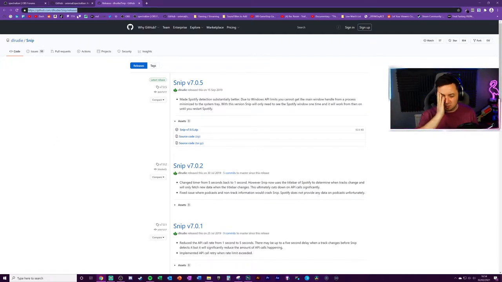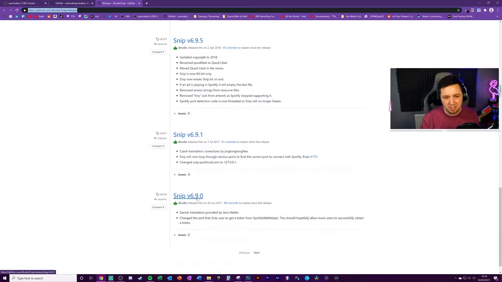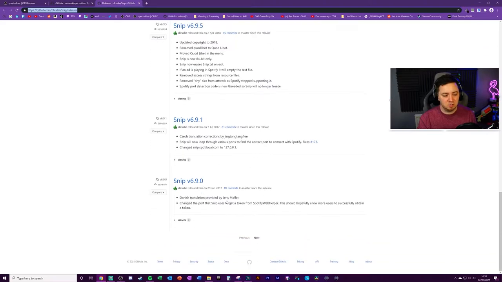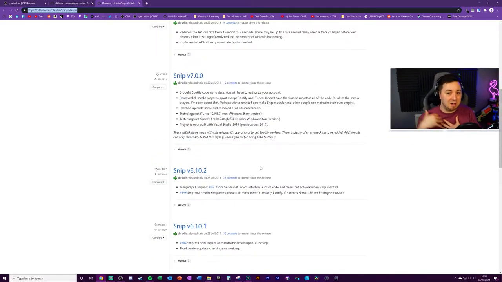The first thing to note about the actual versions is that the different versions have done different things, and I believe at a certain point, possibly version 6.9 or 9.0, it stopped supporting other audio platforms other than Spotify and iTunes. If you've got a weird audio program that you're using, this might still work, but I would recommend using an older version of this. I'm going to be integrating this into my Spotify, therefore I'm going to go with the most recent version.